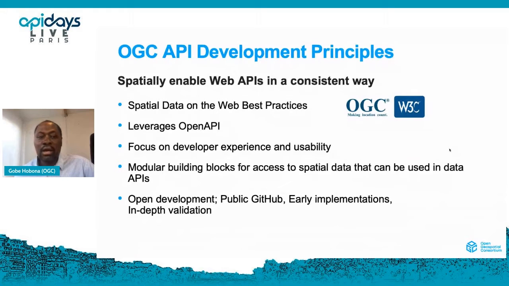And we've designed these standards to be as implementer friendly as possible. We've focused on the developer experience to make it possible for developers to easily pick up a standard and implement support for that particular standard in an efficient and effective way. The standards have been developed as modular building blocks to make it possible to integrate the implementations of different OGC API standards into solutions that address a variety of needs.